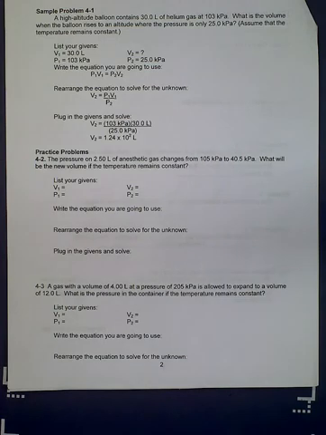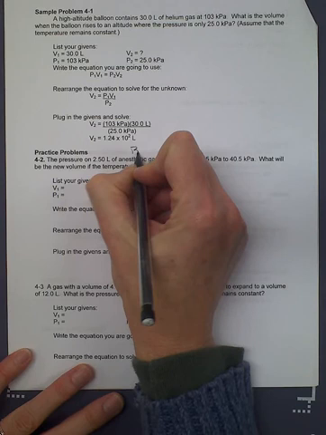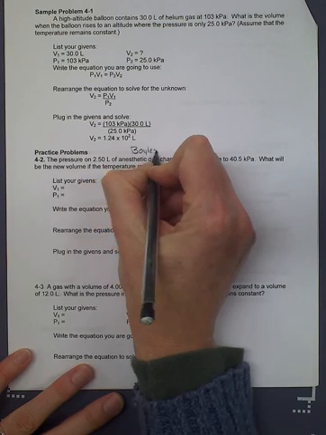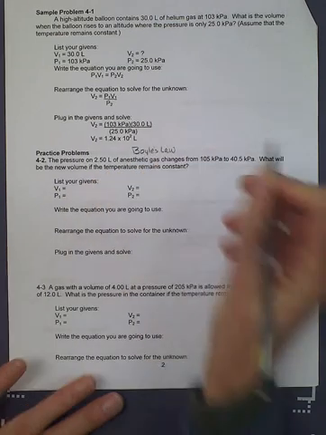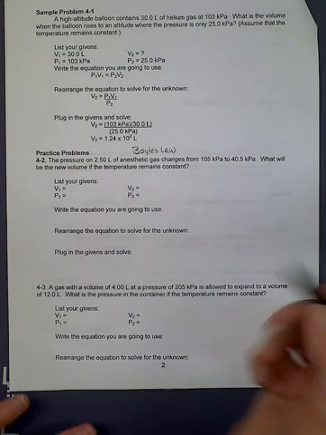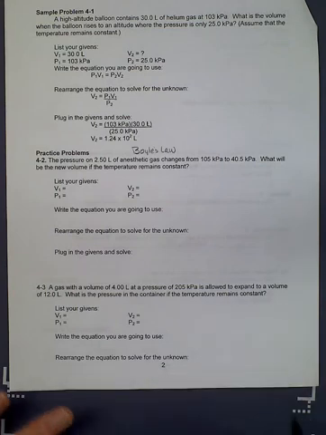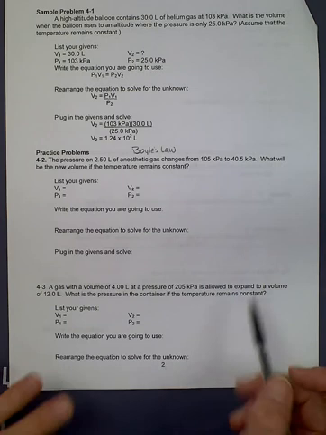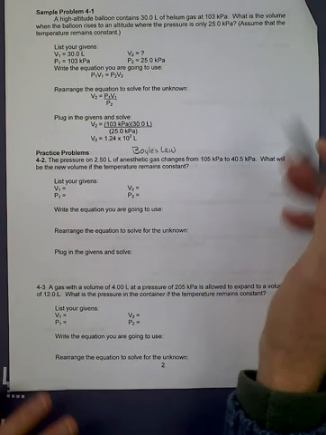Okay, I'm going to work some of the practice problems for Chapter 4. This section is going to be over Boyle's Law. So you should have filled in your notes using the notes that I posted, the fill-in-the-blank notes. I posted the answers, so you should have already filled those in. And what I'm doing now is just going through some of the problems.